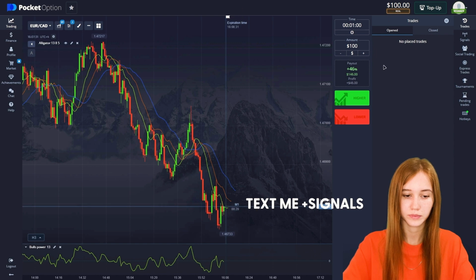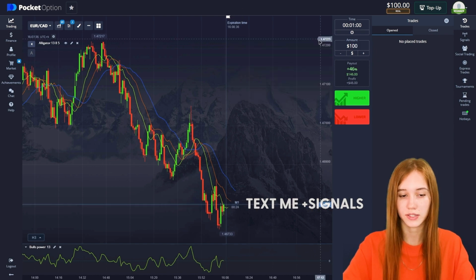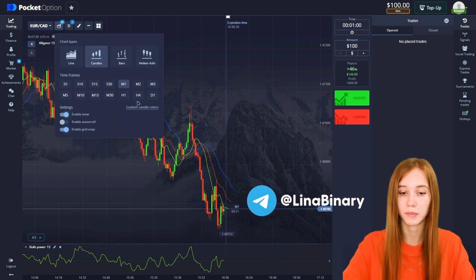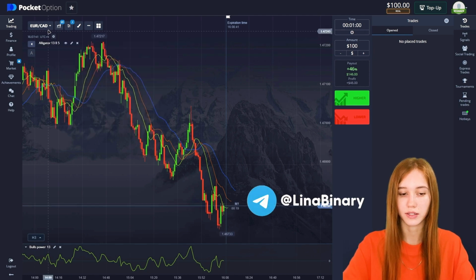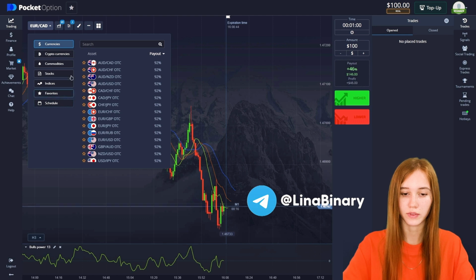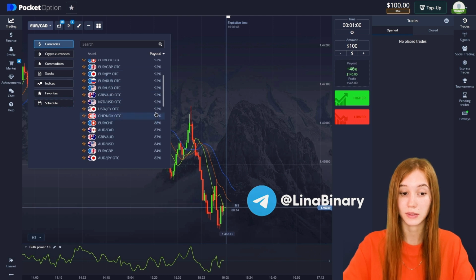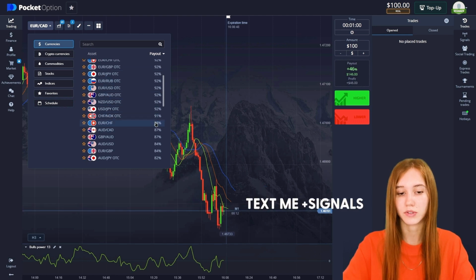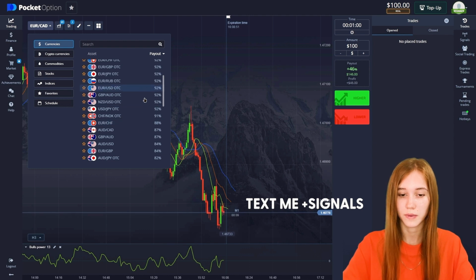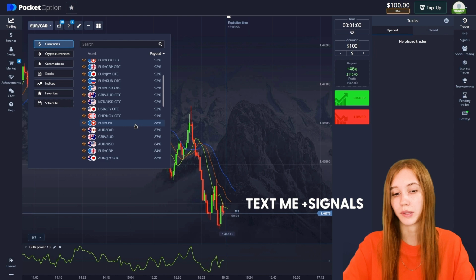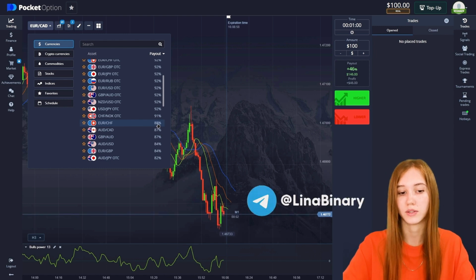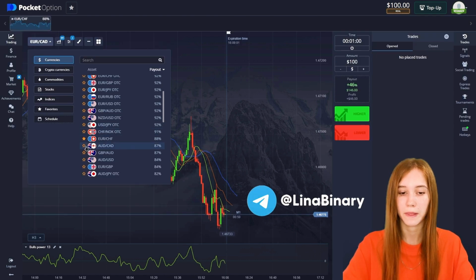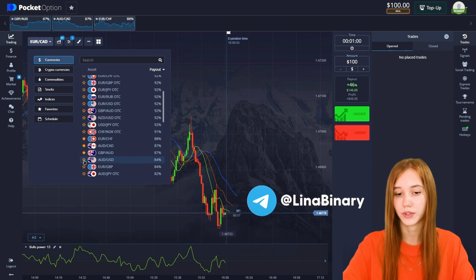So there will be minute trades as I said, therefore we include the minute time frame and candles. We'll select several concept pairs. To the right of the concept pairs you see percentages. This means the percentage of payouts. So we open a deal for $100. If the deal goes through, we are in the black by $88. I advise you to choose above 70%. And let's highlight the first few.